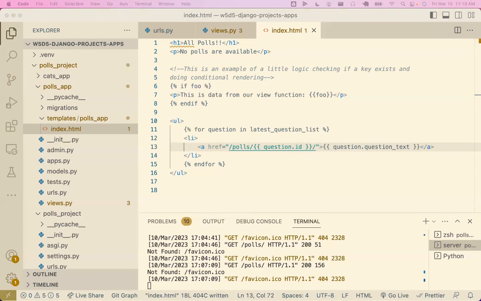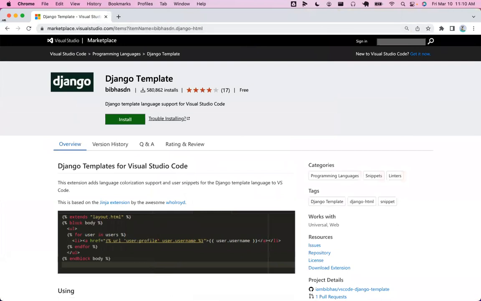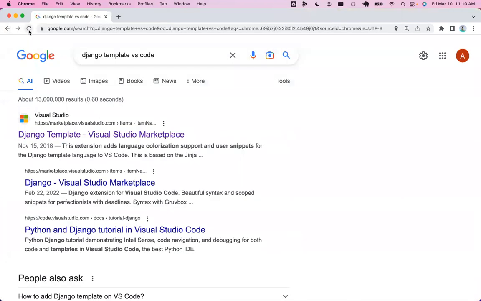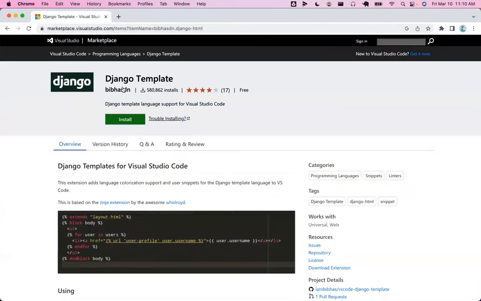Django docs will have the syntax of the stuff, yes. I would recommend our lesson for today is pretty good. And just to share my process here, I literally just Googled for Django template VS Code. So again, evaluating this, 580,000 installs tells you a lot of people are using it, and it probably works.